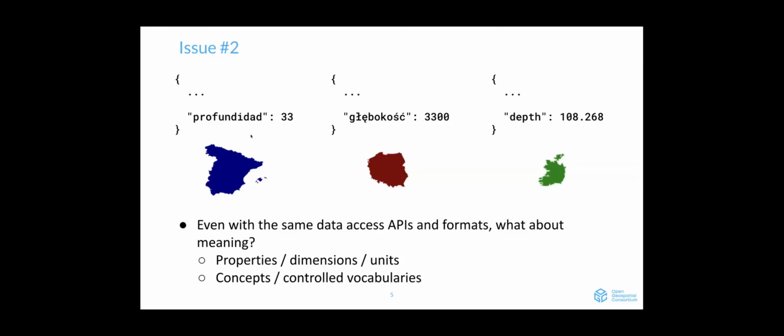How would they, if they want to use the data from those 3 different sources in the same study, in the same product, how does it all get combined, right? Merged in the same space. We have the concept of harmonizing the properties, the dimensions, and even the units, which is one of the cases in here. And then I'll talk about this a little later. We have the concepts and control vocabularies.